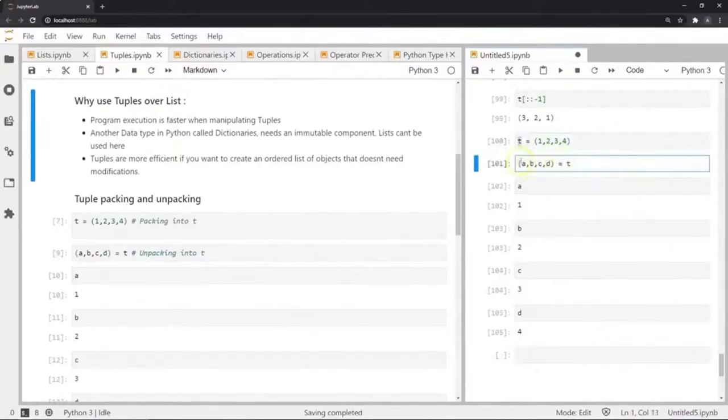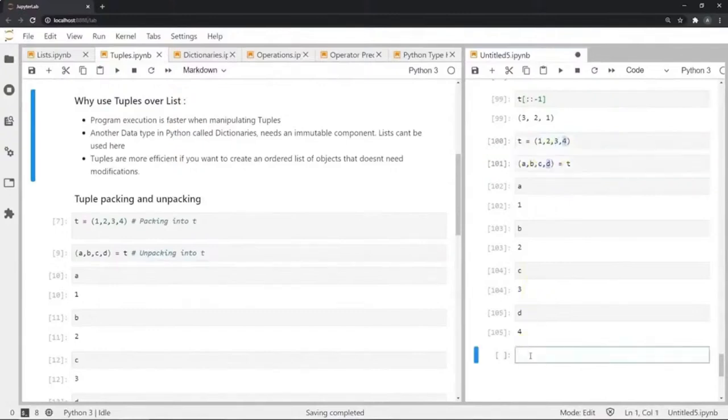So the element 1 has been unpacked onto a, 2 has been unpacked onto b, 3 onto c, and 4 onto d.